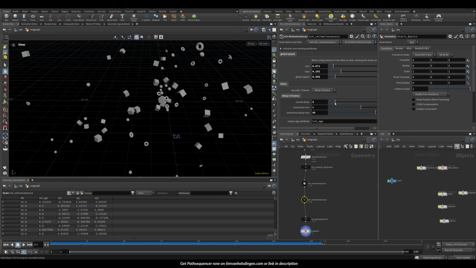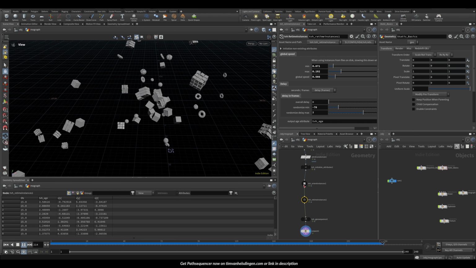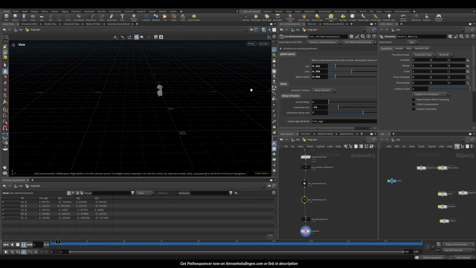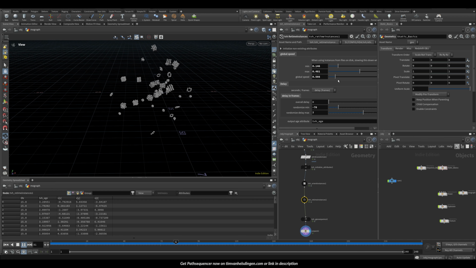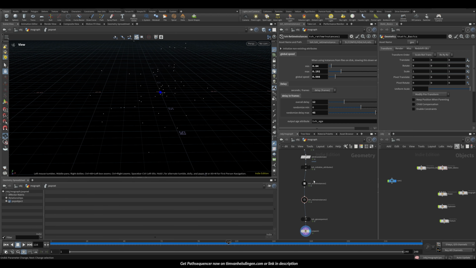Okay, let me change the, right, there we go. You see now they're gonna really slowly break apart. You can see we can get slow motion, or you can do some really fast. Do whatever your heart desires. I'm gonna undo this to get back to something that actually looks nice.